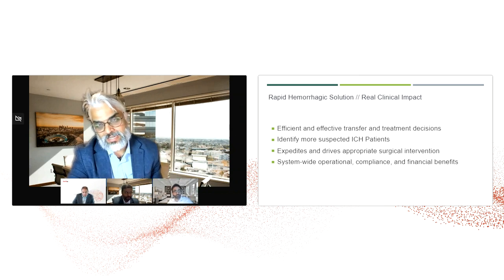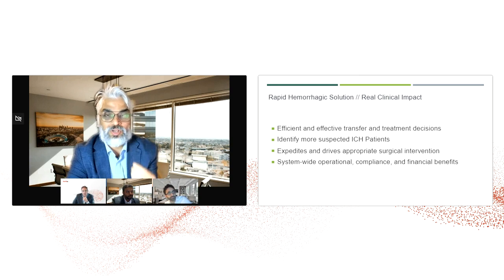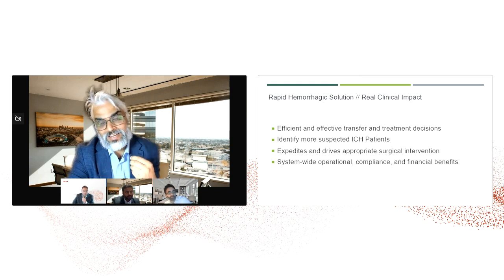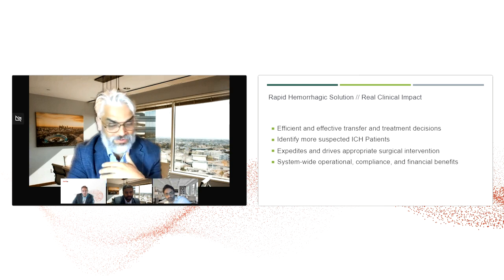So from my end, N equals 1 at my center, I can say that intervention is not just surgical intervention. For me, it's more the recognition that there is an ICH, that spontaneous ICH is an important diagnosis, and you're putting that in your notes. And the medical interventions, in my mind, I don't have data for it, but we're going to look into it.